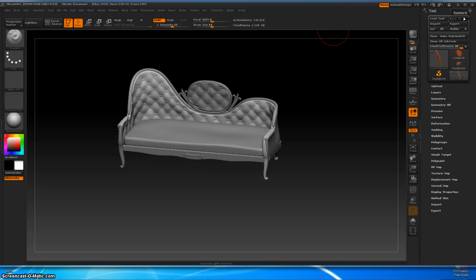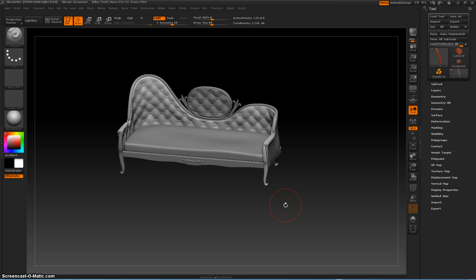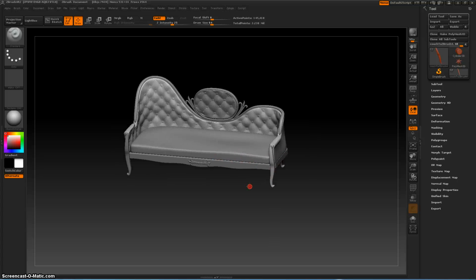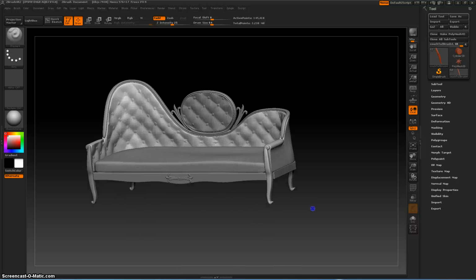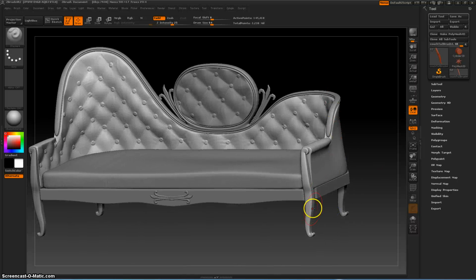Alright, so this tutorial is for the digital painting of your objects and such. Basically, what you need to do is first bring in your model. Once you bring that in, you're going to paint it. The first thing you might want to do is apply the various materials to each one of these pieces.